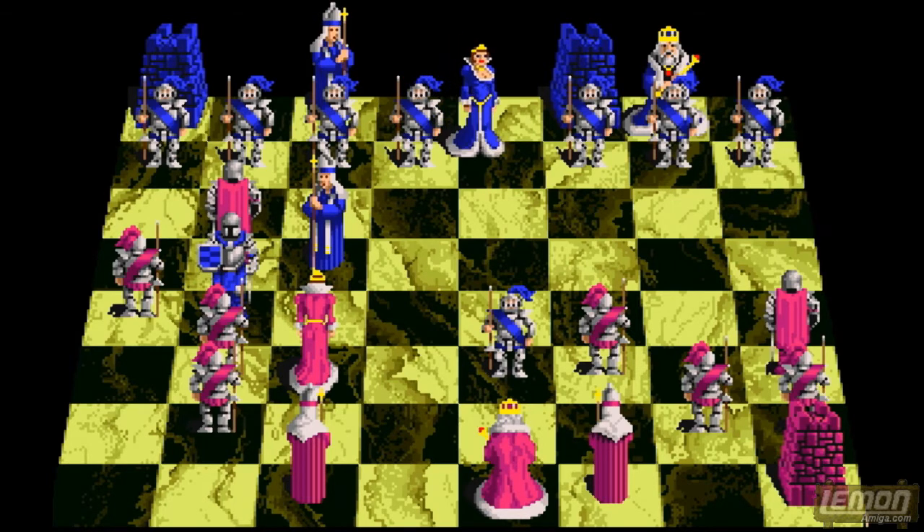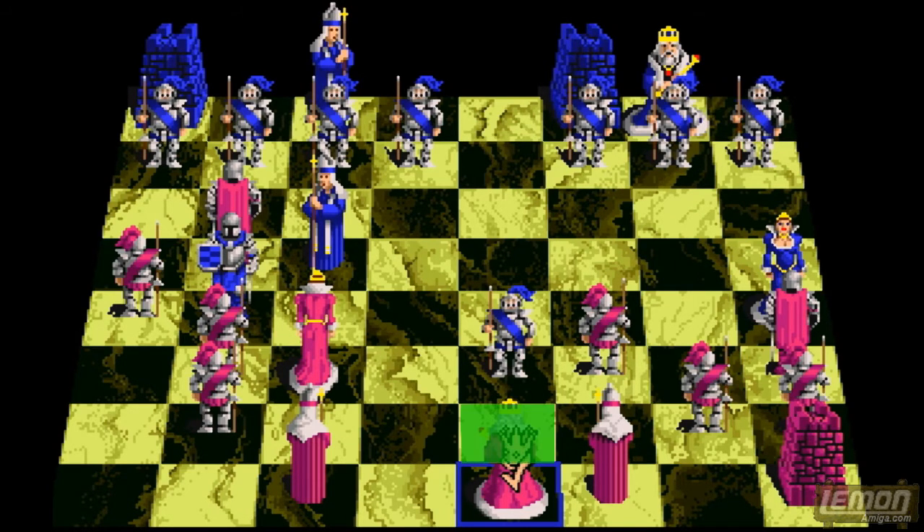I'm actually a rook down already. You can see the computer is taking a long time to think about these moves, even on level one, and this is with an Amiga 3000. After contemplation and consideration, the king is now under check. That means we can only move one square at a time with the king. If we don't get out of the queen's sights, the queen will take us and win the game. As long as the game goes on, the computer will take longer and longer to consider each move, and then it will strike and leave us for dead. Even on an Amiga 3000, play can be slow.